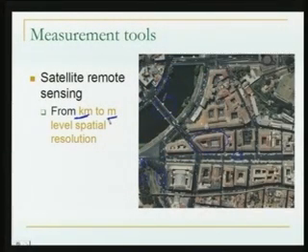Now it depends on what kind of application you have. If your application demands huge, big areas, then you will go for a resolution in kilometers. Say your application is something like forest mapping. You don't want to measure each and every tree. You want to measure the entire extent of the forest. So it is advisable not to go for data which is very accurate, where the resolution is only 1 meter or half a meter.